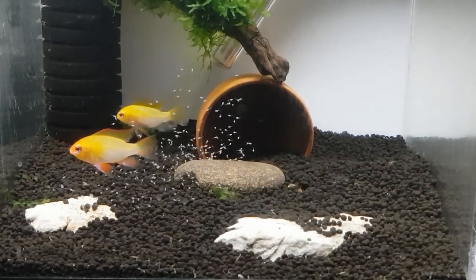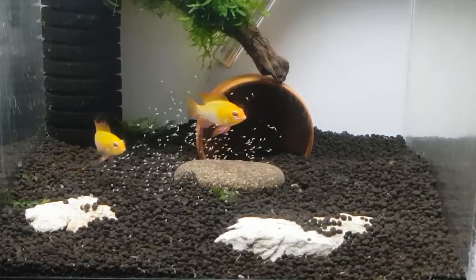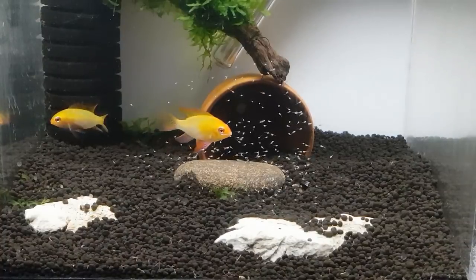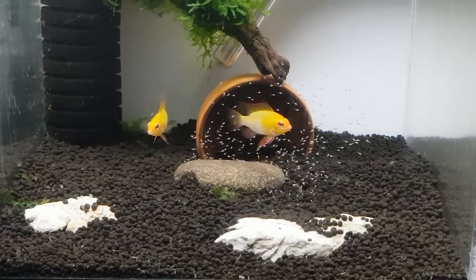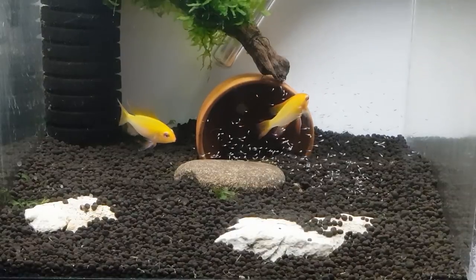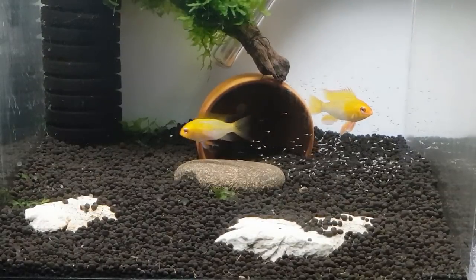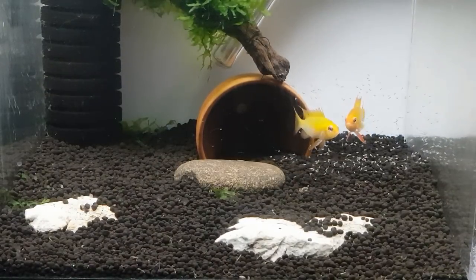Right guys, we are up and swimming in the water column — look at that little cloud of beautiful babies! My daughter came in last night and said 'Oh my god dad, they're gorgeous — I'm going to name the parents Tim and Sarah.' So we've got Tim and Sarah and the family now, all of them happily looking after their little cloud of babies, being very good — not letting them stray too far. Straight back in the mouth and spit them back into the middle of the ball again. Sometimes it looks like they don't pop them back out and they eat them, but mum just brought one back in.